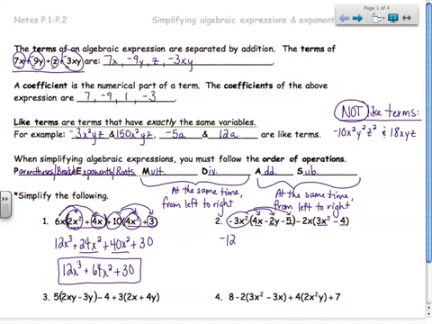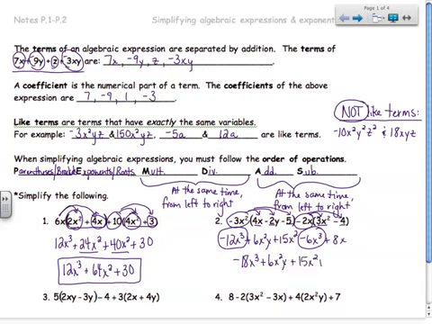So we get negative 12x cubed plus 6x squared y plus 15x squared. And be careful here with this minus, we want to distribute it as well. So I'm going to get minus 6x cubed plus 8x. And then we're going to combine our like terms. So I'm going to combine this x cubed with this x cubed and get negative 18x cubed. And then we get plus 6x squared y plus 15x squared plus 8x. And since there's no more like terms, I can't simplify that any further.